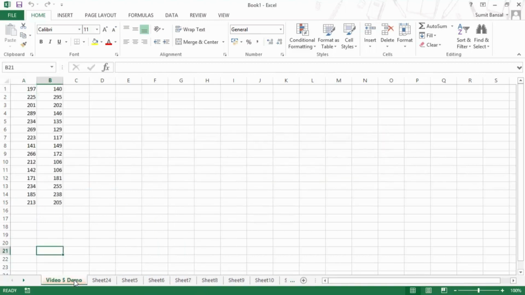A third and very simple way to copy a sheet, if you do not want it to position before any of the sheets, is to simply press the Control button, click on this and drag it anywhere in this work area and leave it. As soon as I do this, you can see that this sheet is created right next to this original sheet, and the reason is very simple. When you drag it and drop it, the black pointing arrow is here, and so it inserts the sheet here. So these are 3 ways you can use to copy a worksheet in Excel.